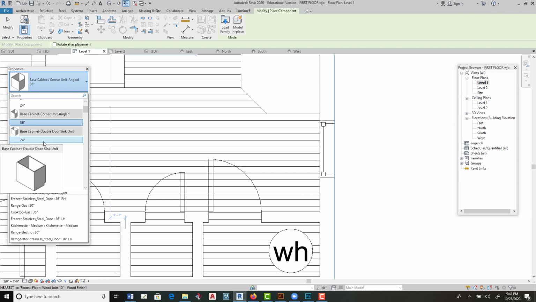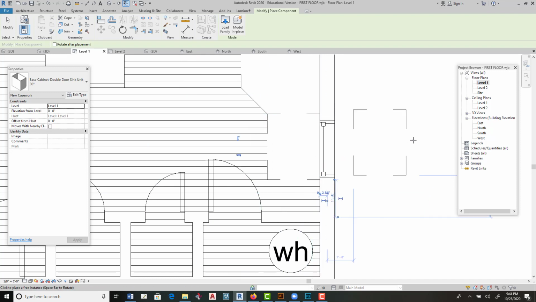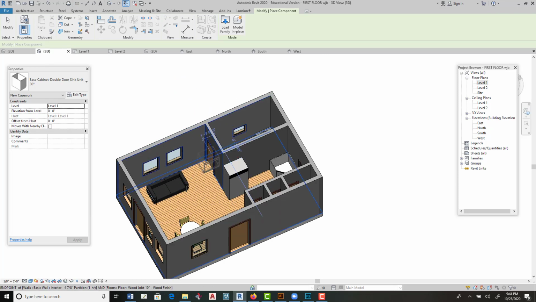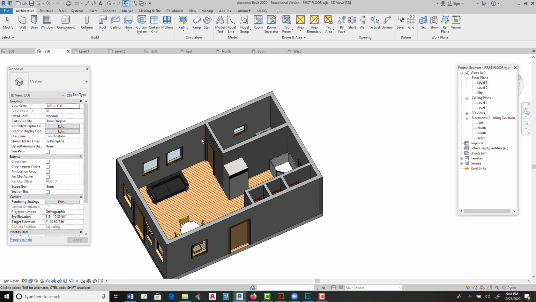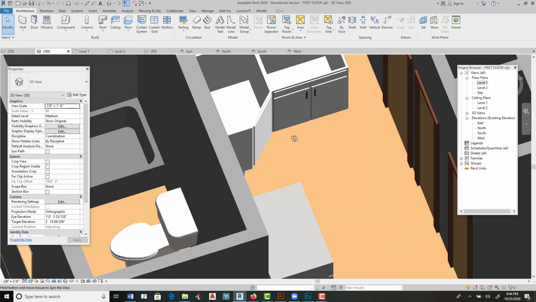So the sink, we can do a 30-inch sink. There we are. And that one has the sink over it. So now you know you can space bar it, and you rotate it, space bar, space bar. There you go, right there. Okay, I always go up here to 3D and check my handiwork and make sure I'm placing things in right. There they are. So now there's the kitchen cabinet.